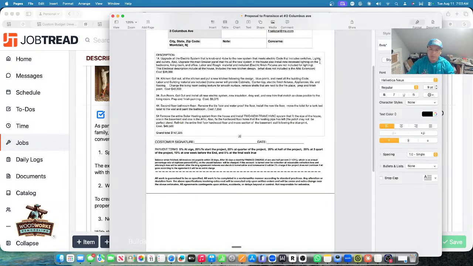Now I'm going to talk a little bit about this budget right here. This is how I used to do it back in the day when I started. At this point, I did not know exactly how much things were going to cost, because this was my budget. I was not sure how long it was going to take per item. I didn't really track everything. I didn't really build the budget like right here.